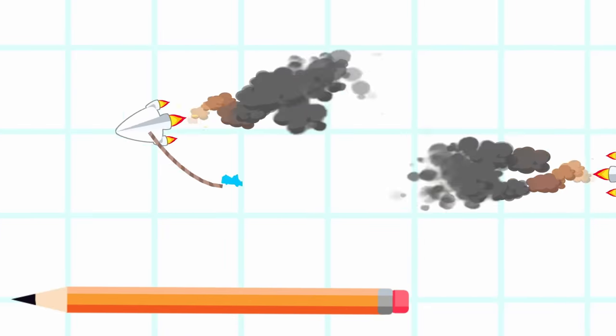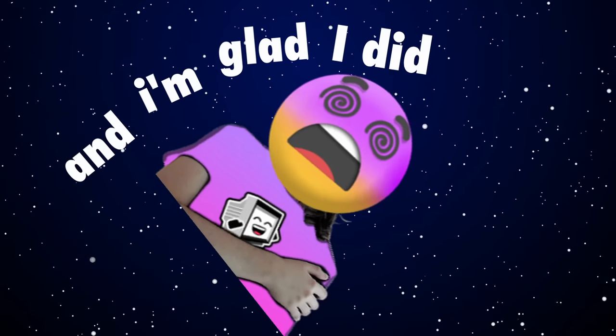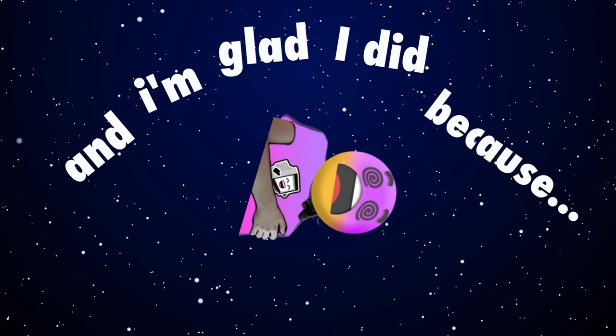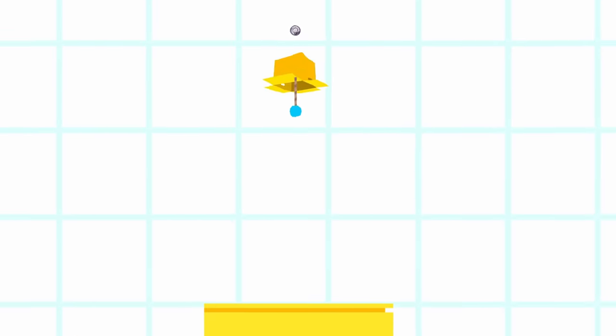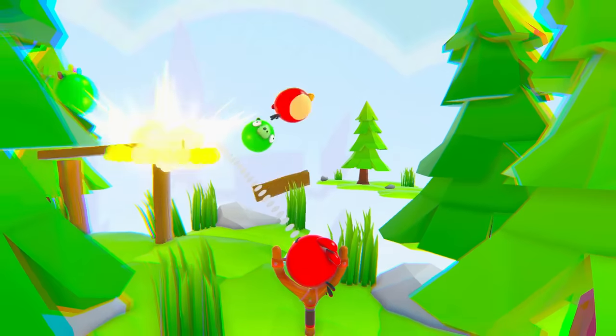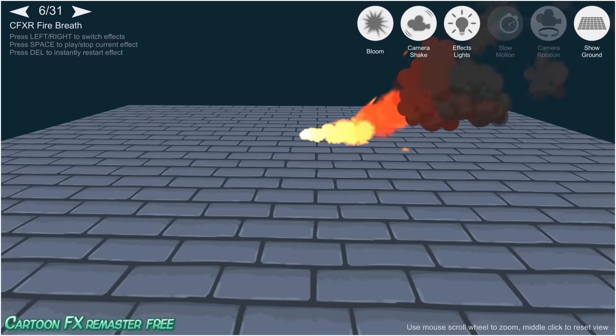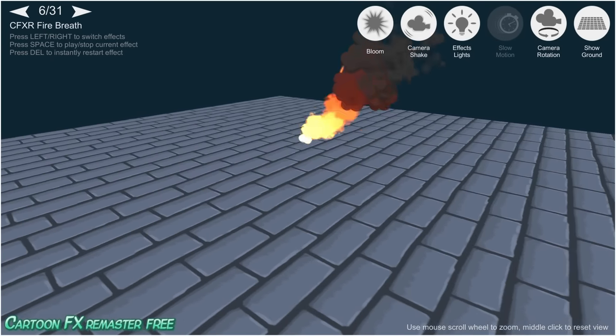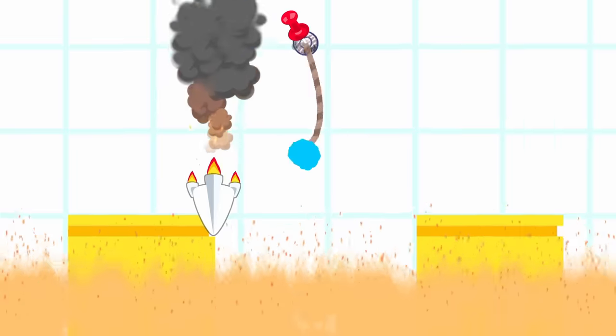It's really important to take a step back for some perspective sometimes, and I'm really glad I did, because now I can move on to the actually really fun part of game development, and everyone's favorite when adding new stuff to a game. We really want to make these rockets feel powerful, so I reused this amazing particle pack from the time I made Angry Birds in 3D, and modified it to work for 2D for this amazing smoke train they called Fire Breath. It may be a bit overkill, but it is awesome.